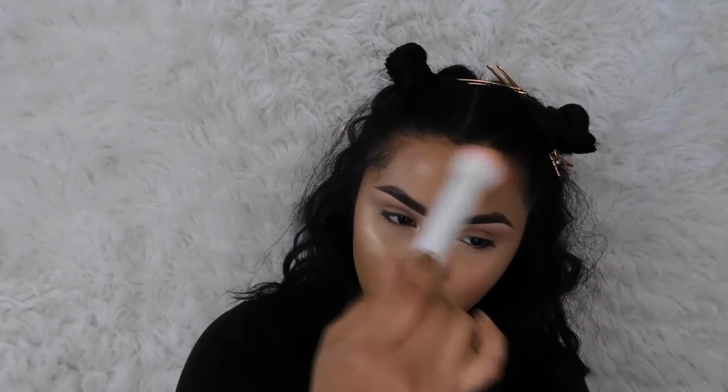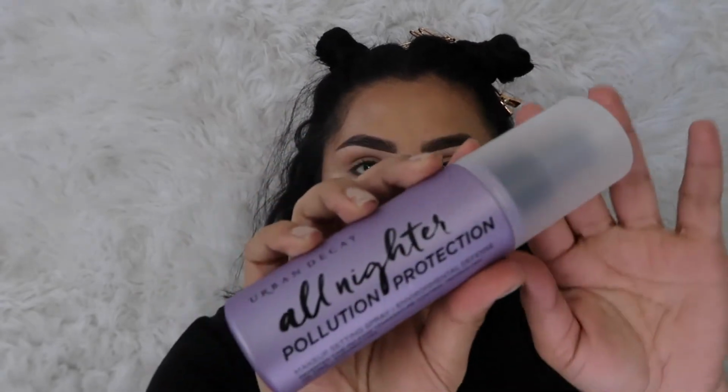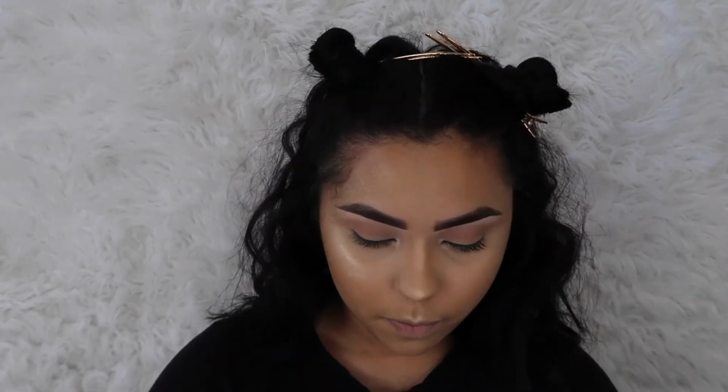There we go. So then I get whatever powder brush afterwards, and I brush it on my chin and on my forehead right there, so it blends it a little. I don't touch the cheeks or the nose. I'll let that be. And then lastly, I spritz my face with the Urban Decay All Nighter Pollution Protection. So just spray that all over my face. From there, I just apply my lashes and my lipstick, and I'll be back.